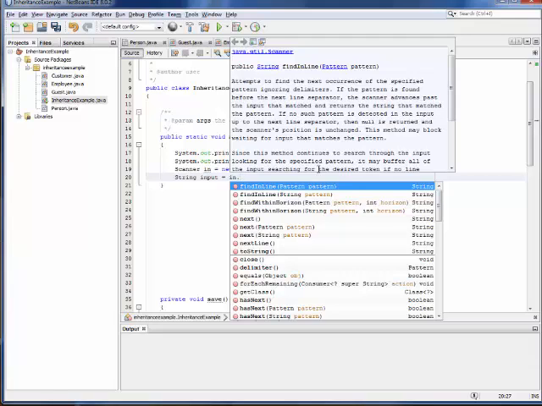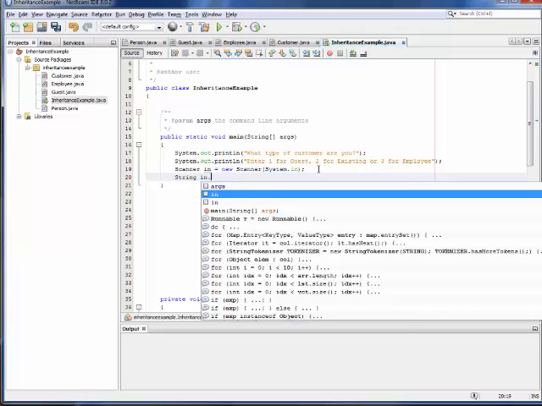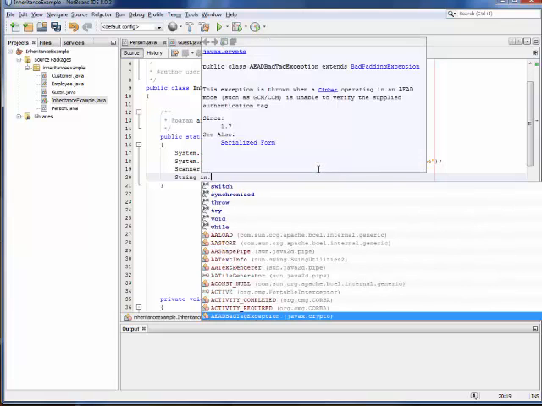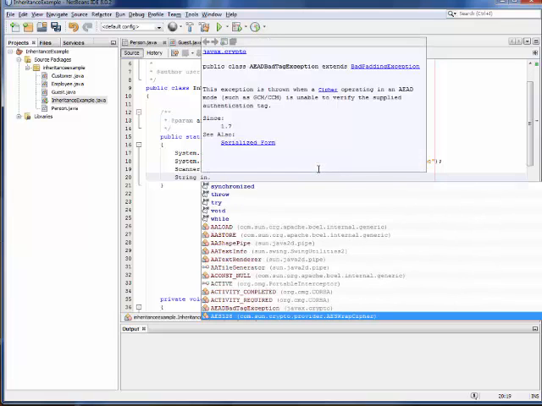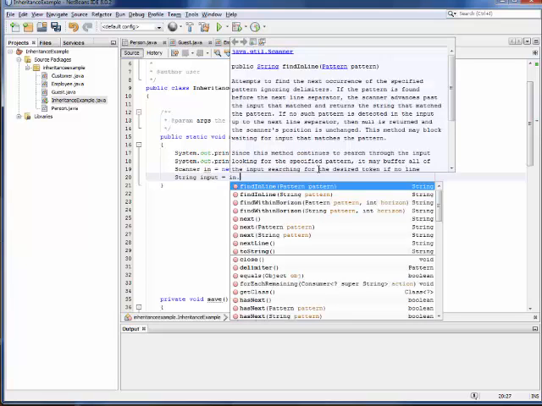By the way, what did I just do right there? I messed up. I forgot what I was doing. I started saying in dot, and I was looking through Code Complete. And Code Complete doesn't know what to do here, because at this point, I don't have valid compiling code. I'm supposed to be naming a variable inside of here, and so it's giving me all these options. And I was thinking ahead too much. So I need to do input is equal to in dot. Now Code Complete means something.